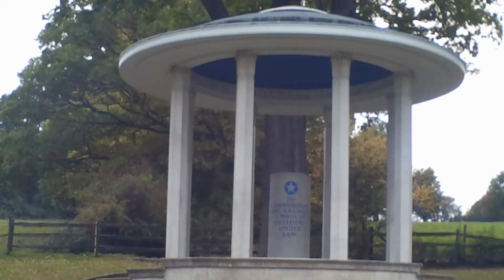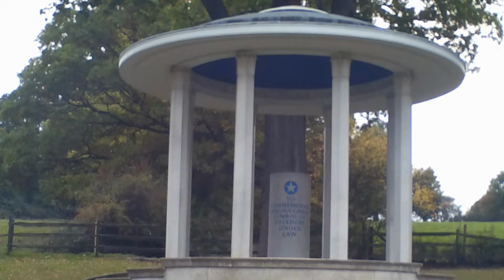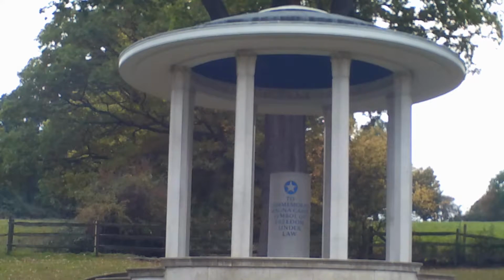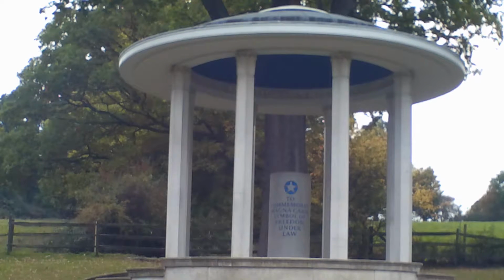After you come back down from the John F. Kennedy Memorial, turn to your right and walk a little further down along the fence line and you'll come across the Magna Carta Memorial. Magna Carta, also known as the Great Charter, was signed on the 15th of June 1215 by King John and his barons. John managed to get it annulled by Innocent III, but in 1297 it was brought in as part of England's statutory law by Edward I, and it's classified as one of the great documents of history.